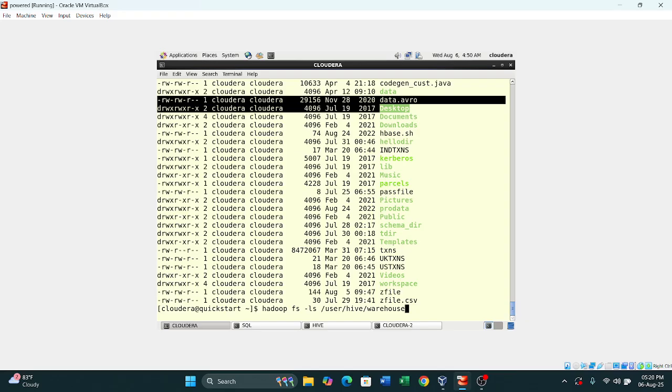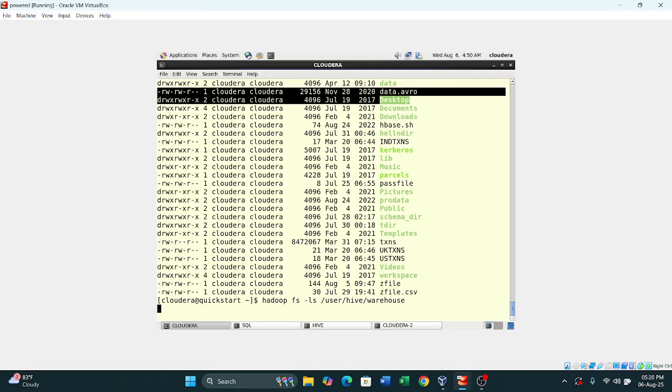Now you can see in user Hive warehouse, no directory, no table, no files are sitting here. Okay, so now you can see the impact when we do something in Hive.